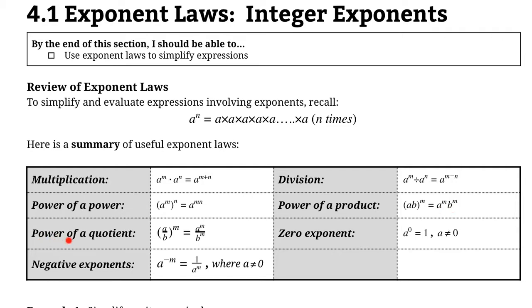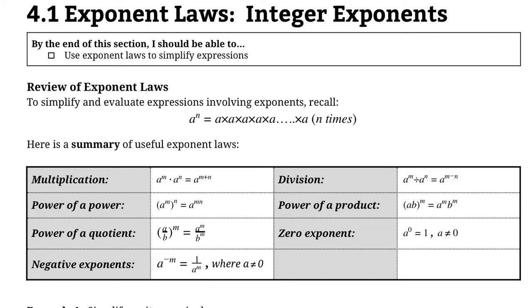This is similar to our power of a quotient rule. So in brackets, if we have a term that's being divided by another term, and we have an exponent outside of those brackets, then that means that exponent applies to everything inside that bracket again. So we would have a to the power of m divided by b to the power of m. And our zero exponent rule says that when we have anything to the power of 0, that is always equal to 1, as long as our base is not equal to 0.